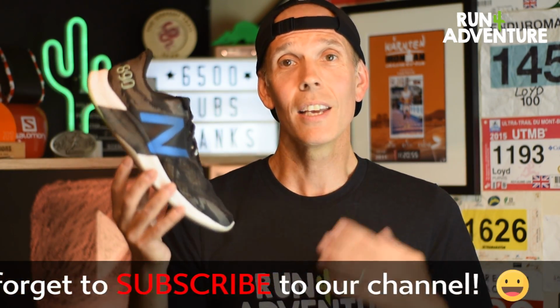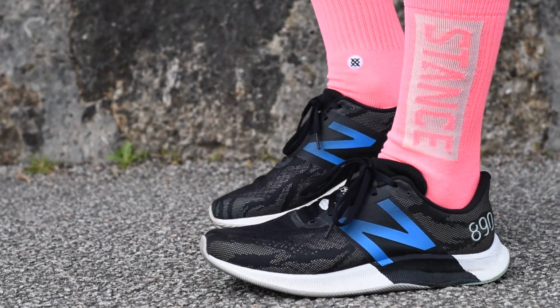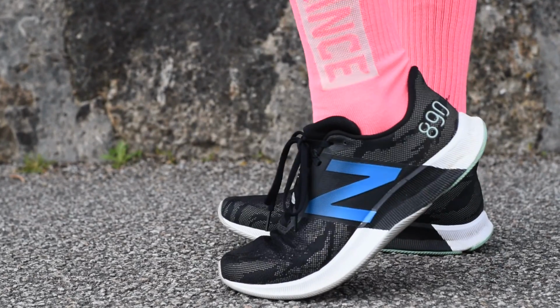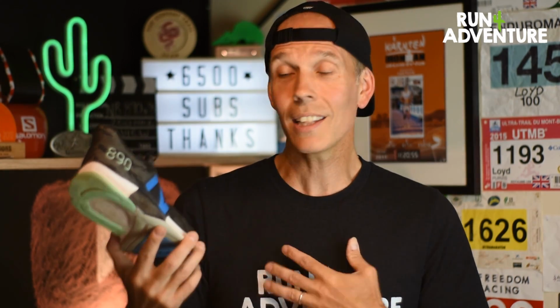When it comes to the weight, 244 grams in a UK 9.5. I personally think that's a great weight of a running shoe that's going to cross over to all aspects of your running. So you've got enough weight there to give you a nice level of cushioning, a nice level of comfort, and a good level of structure. But then when you want to do your speed work intervals, it's still very light and very responsive. And then if you want to cross it over to race day, you've still got a nice snappy shoe, but it's going to be comfortable over them racing miles. So for me, the 890 V8 really does cross over to all aspects of my running extremely well.